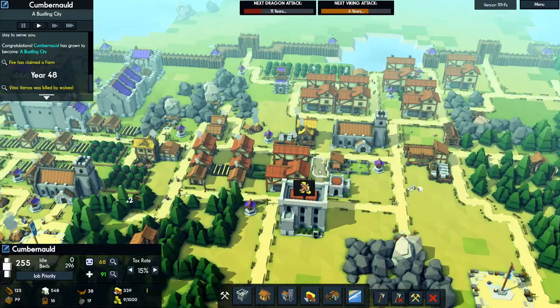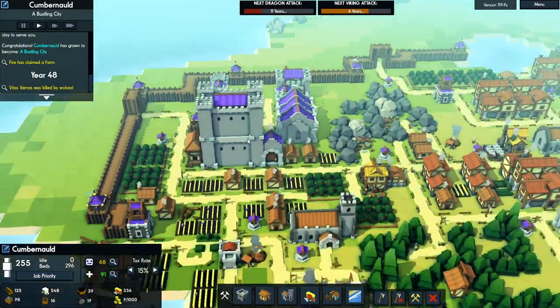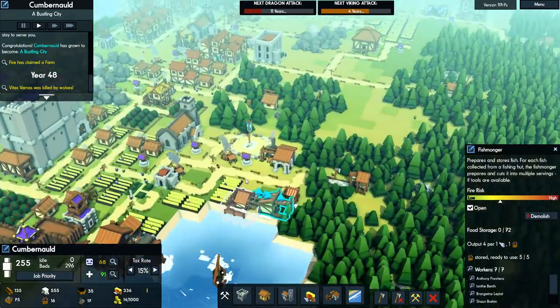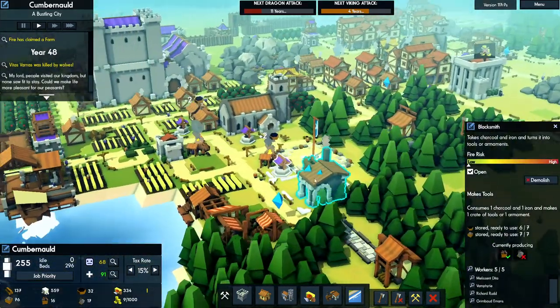We've got the hospital. We've got plenty of clinics. We've got the fire stations. So far things in Cumbernauld are going all right. We've still got the fishing on the go. How are we looking for fish? We're not really storing any fish. The blacksmith's doing all right.